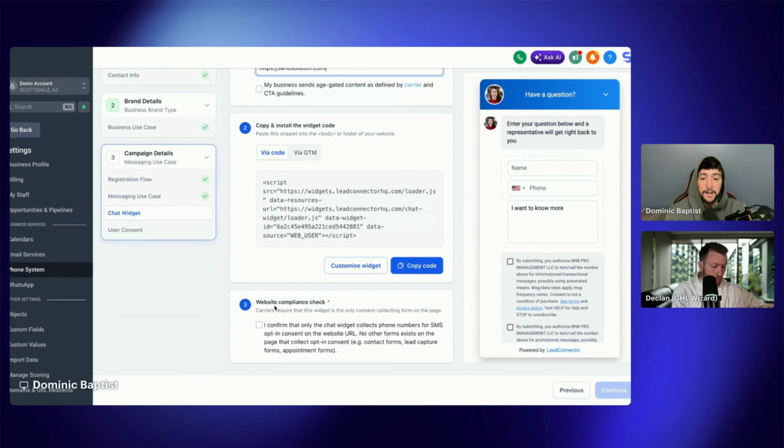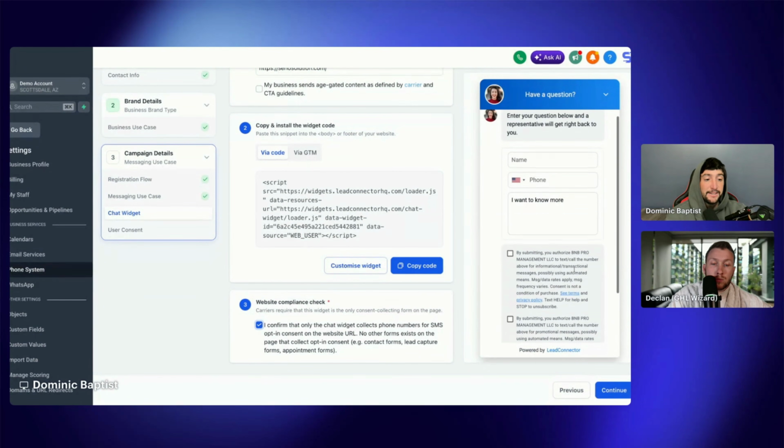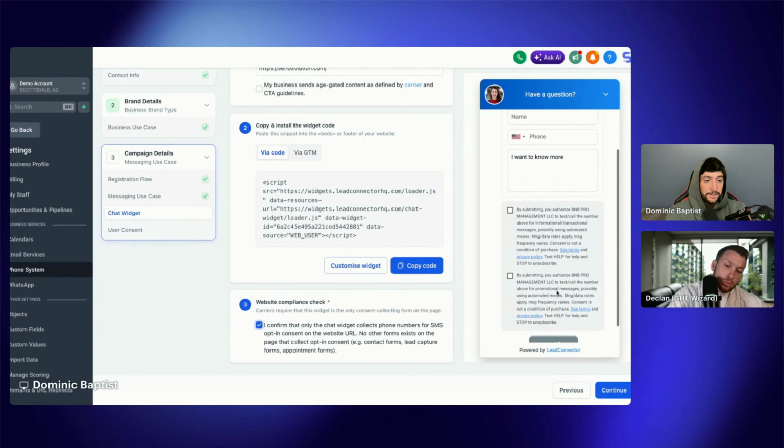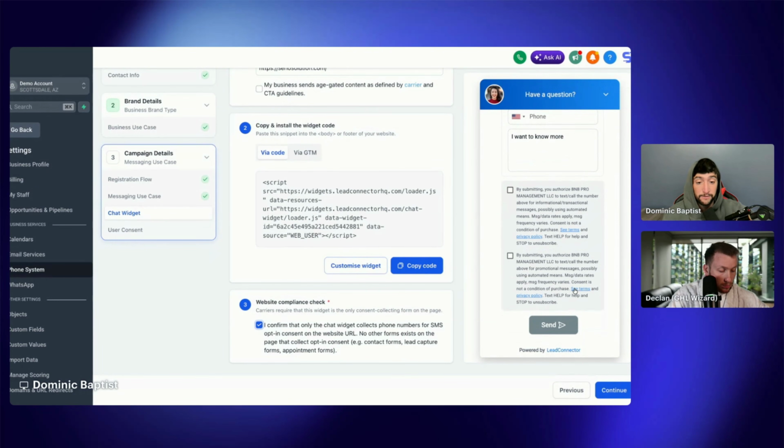We're going to scroll down, go. We also want to make sure that our website is compliance checked. So we're going to confirm that as well. Now, one thing I really want to break down for you guys is check this out over here. We have a privacy policy and a terms and conditions. You don't have to change anything in the chat widget privacy policy or terms and conditions. You don't have to make it yourself. The reason being is because GoHighLevel already did that for us. So it's perfect. However, you do need a privacy policy and terms and conditions for your website.